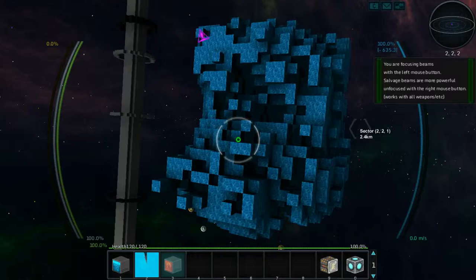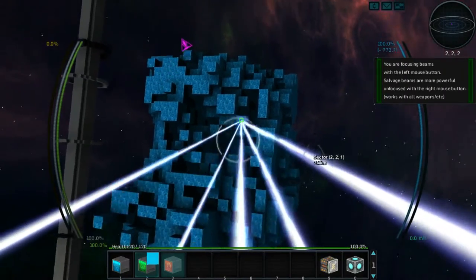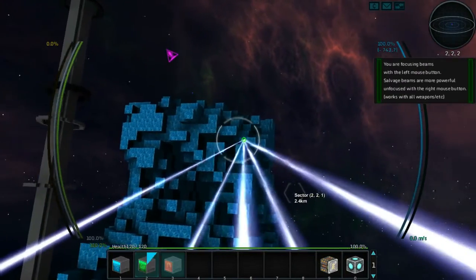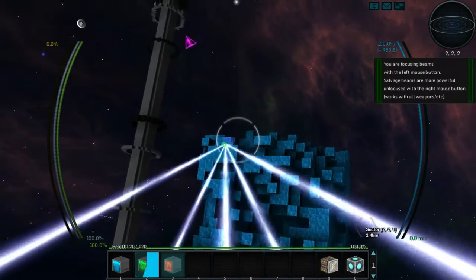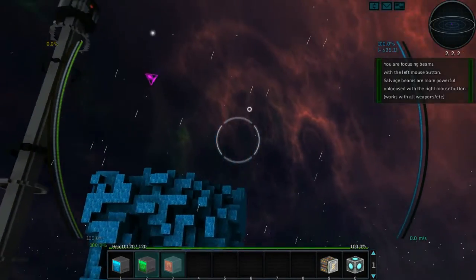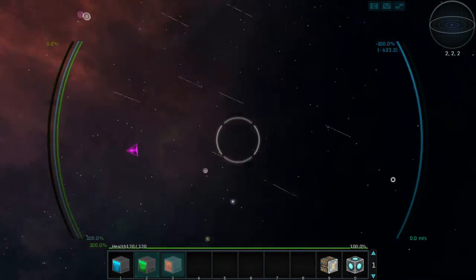My plans in StarMade are basically to build ships. I have a certain style that I want to go for, and right now we're just going into harvest mode, collecting these resources, and then we're going to have to find a nearby planet.